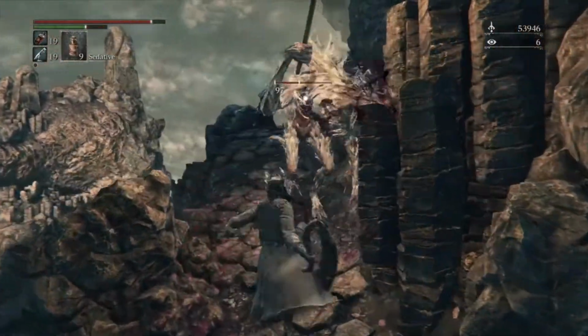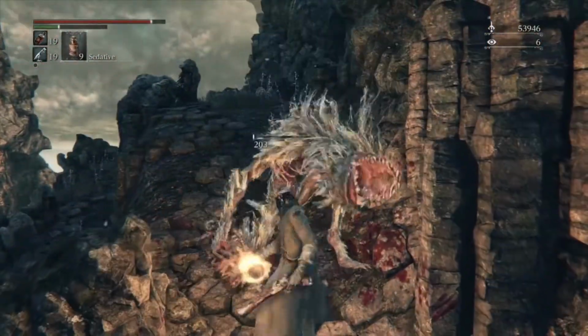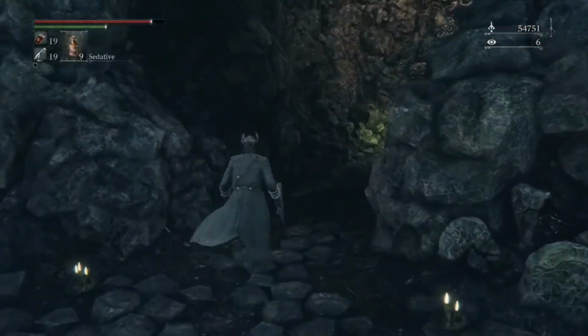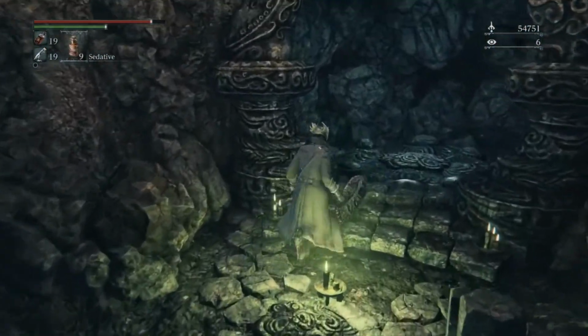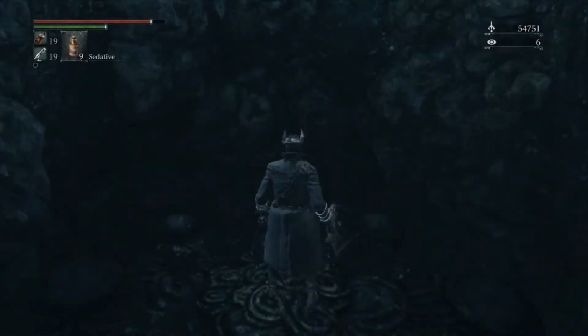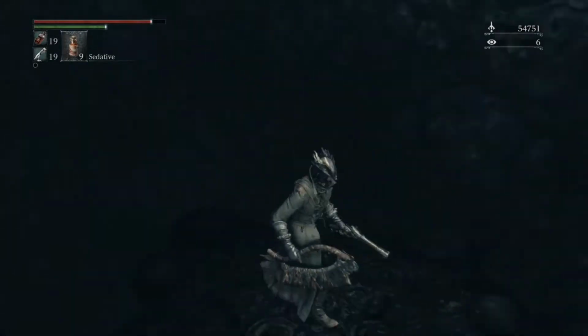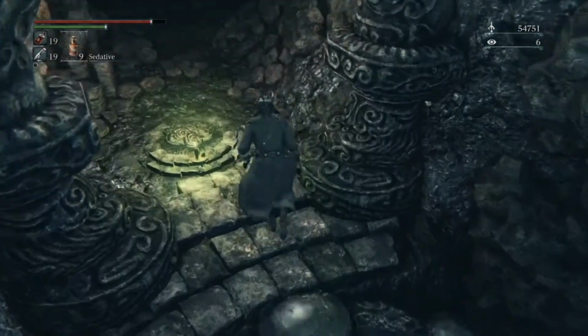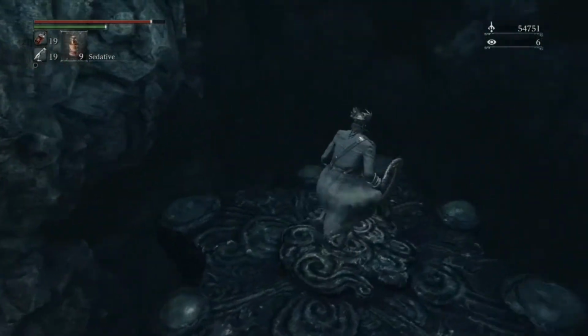I mean, dying now would be a huge inconvenience because I have 53,000 echoes, but at least getting this shortcut would help us with getting back here without having to go through a bunch of garbage again. We'd essentially have to go through all that stuff again, including the stone throwers.